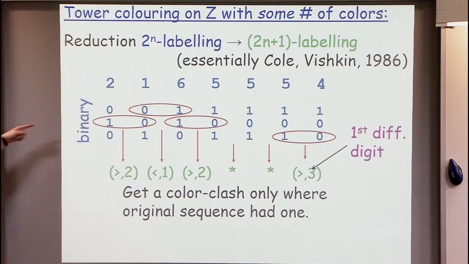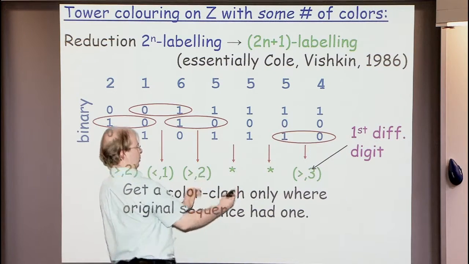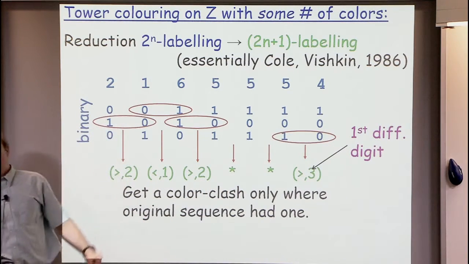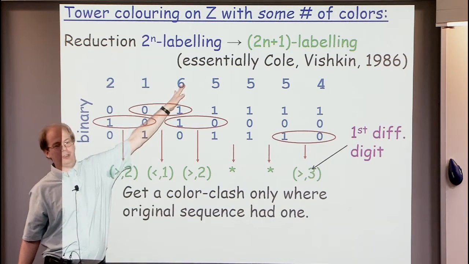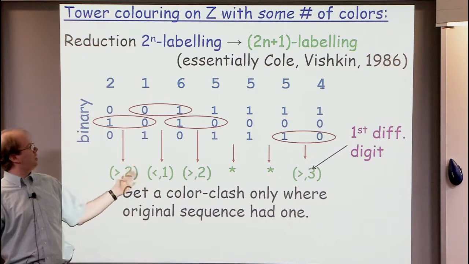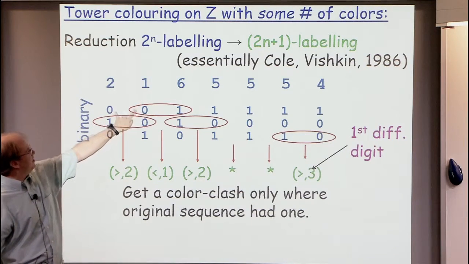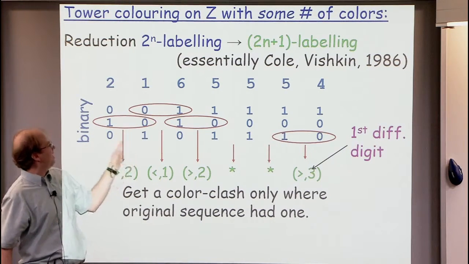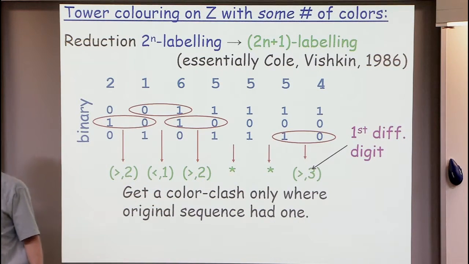So I get a colour clash on the bottom, in other words, I get 2 things next to each other that are equal, only where I had a colour clash above. Because if these 3 things are all different, then I don't write any stars down here. If those 2 were the same, it would mean that both times the digits differed in the second row, say, and they were both 1 0, 1 0, and that can't happen because this would have to be both 1 and 0. Okay, so very, very strange, but that's the property it has.